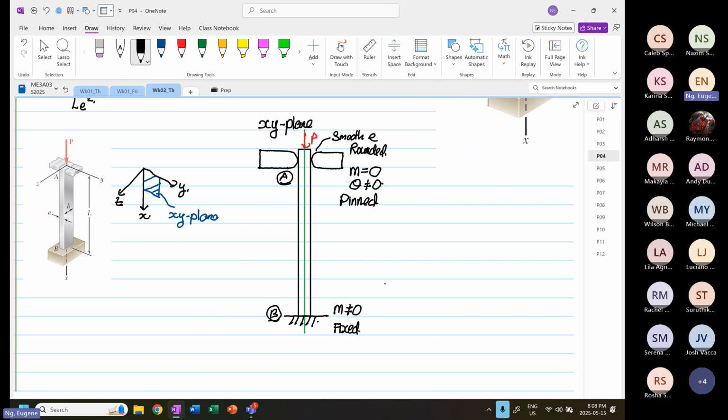Why pinned? Because there is resistance on the left and right that prevents it from moving about the y-axis. If I sketch out the transformation, this is our x and this is our y, and there is a resistance force, I'll call this Fy. So for this reason, one end is fixed, the other end is pinned. Now I'm going to step away for a bit.